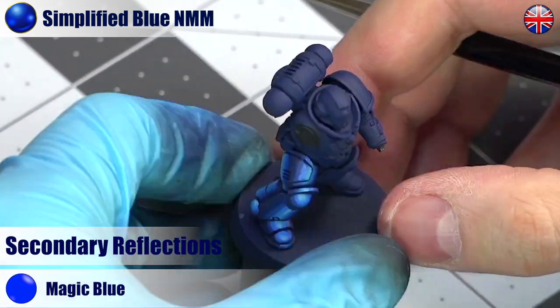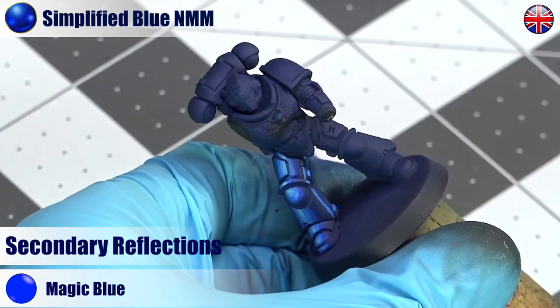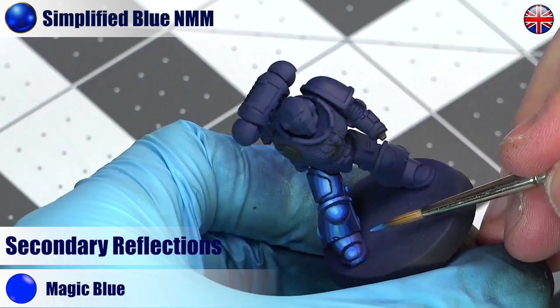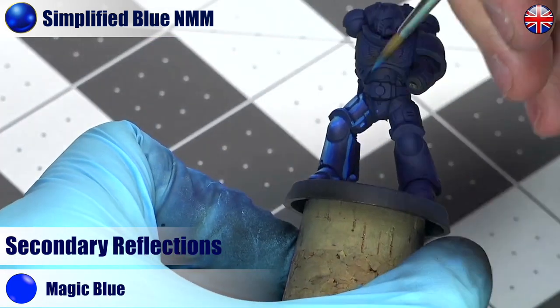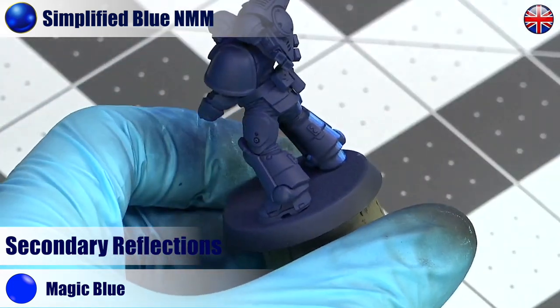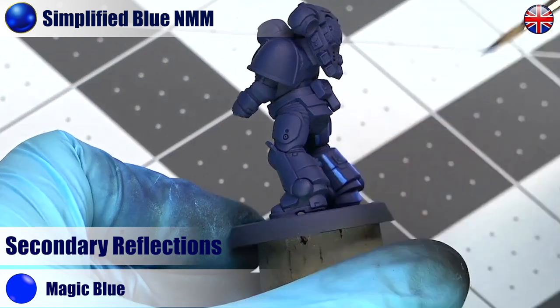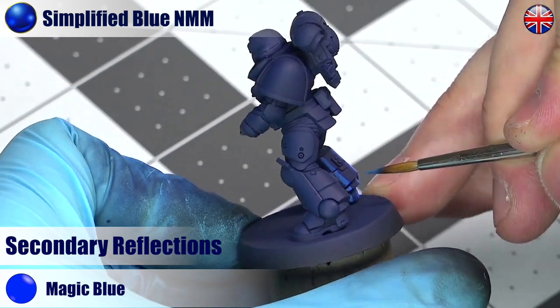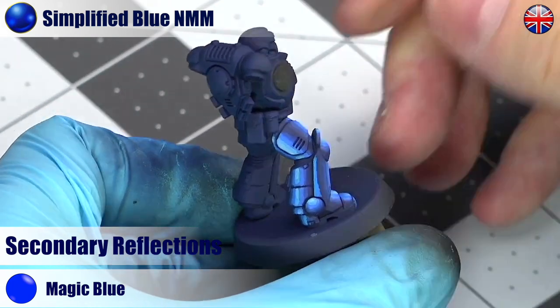Generally speaking, secondary reflections don't come directly from the main source of light, but from the light reflected by the environment of the scene. It could be from the ground, or it could be emitted by a building or anything in the close surrounding of the subject. So it represents light that would have bounced onto an object before bouncing again on the miniature and reach our eyes. And that's why it's usually less intense compared to primary reflections.